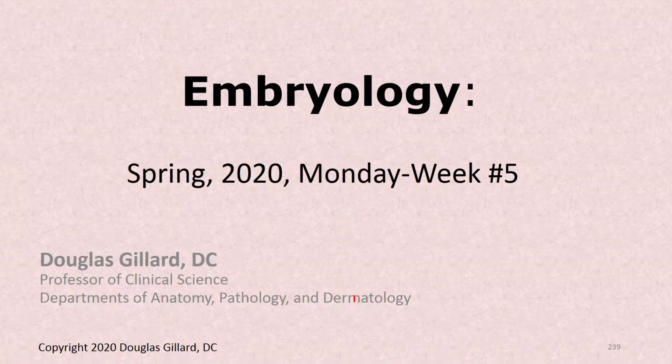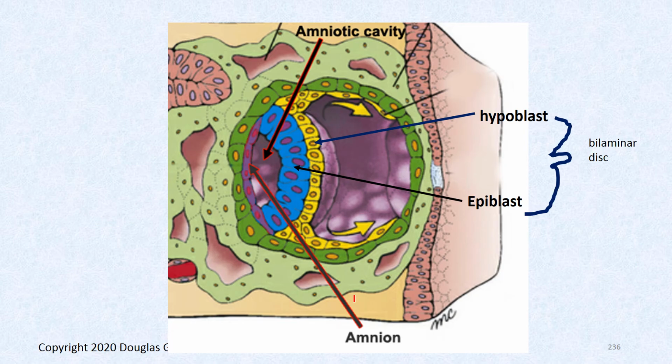So, where do we leave off? Let's back up a little bit, what we even talked about. So this is kind of where we are. We took our morula, we transformed it into an embryoblast. We got the embryoblast kind of implanted into the endometrial wall here. And the embryoblast has gone through some changes. We have a blastocyst or blastocele. Blastocyst cavity has been created. We have an amniotic cavity that's been created.